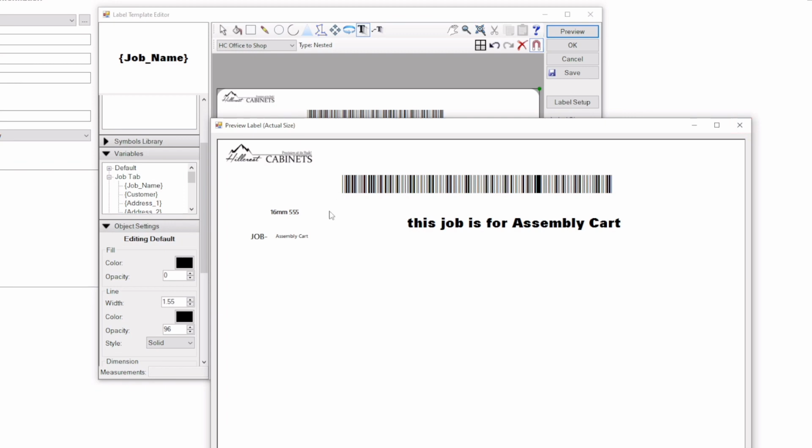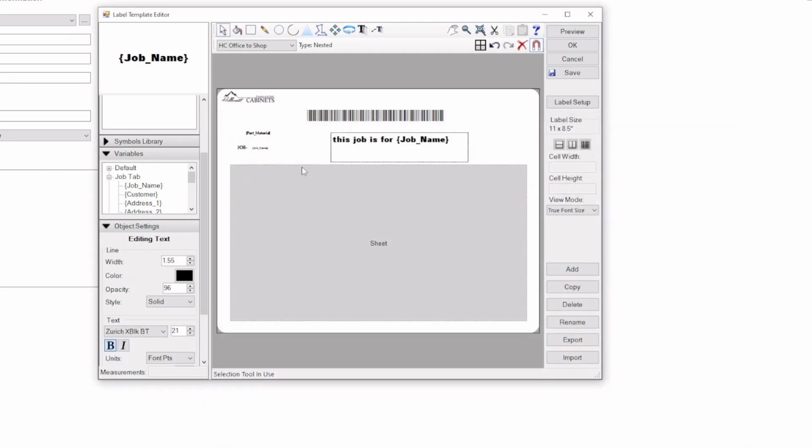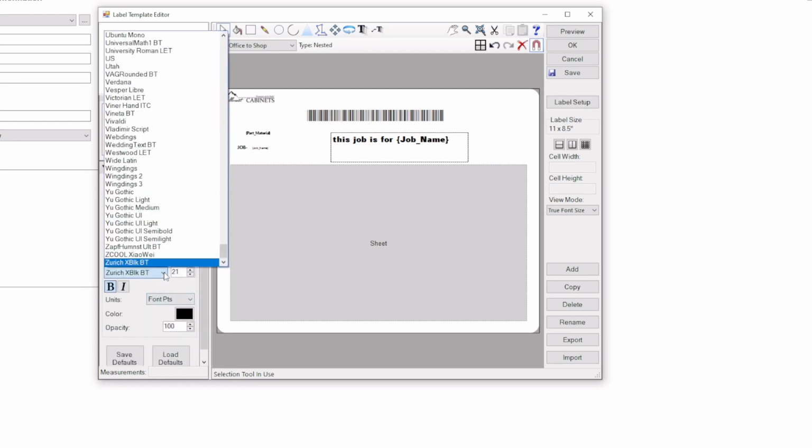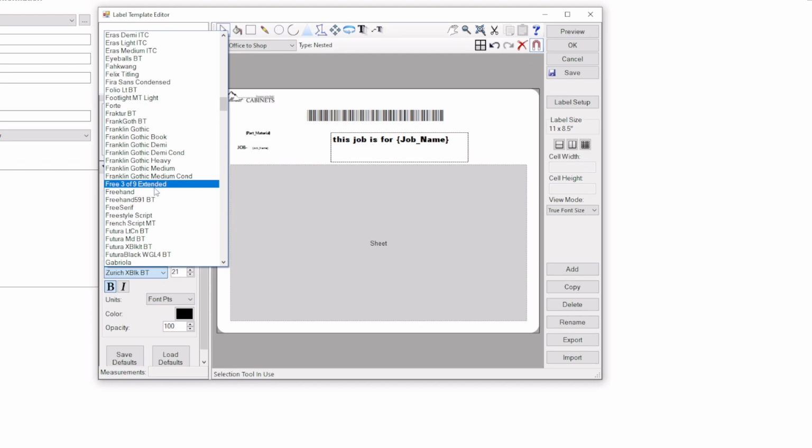Once we learned this, we knew we could build our own barcode in order to make it open up on the optimizer on the CNC controller. So first you load the Free 3 of 9 barcode font. Then you'll see that you'll have 3 of 9 Extended. That's the one you want to use because it gets a little bit more characters than just Free 3 of 9.